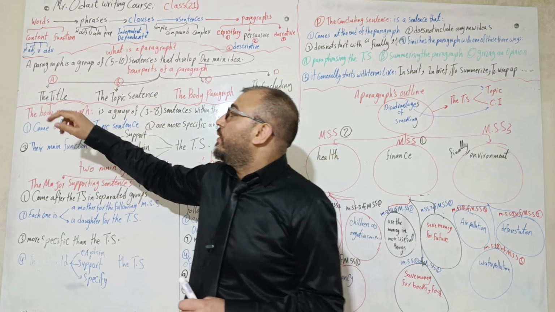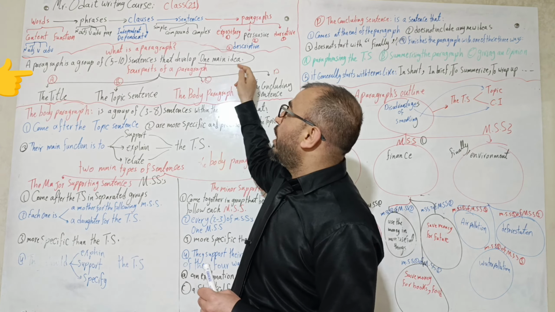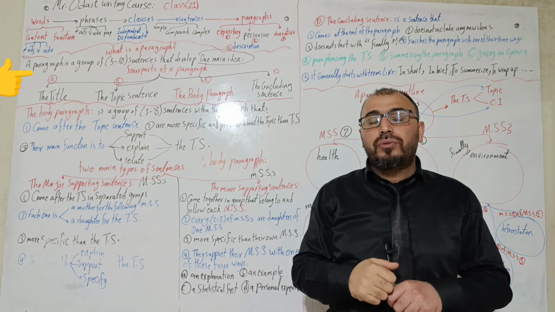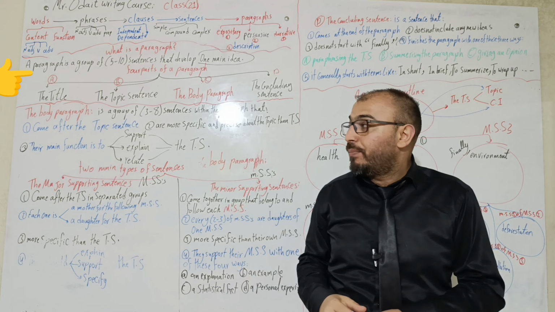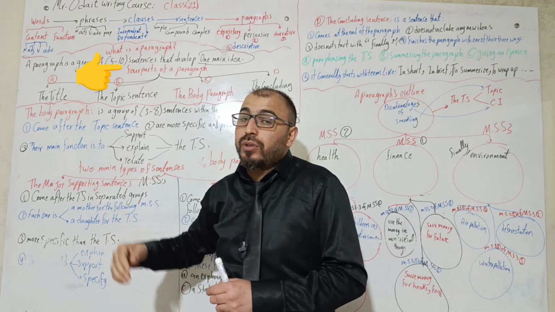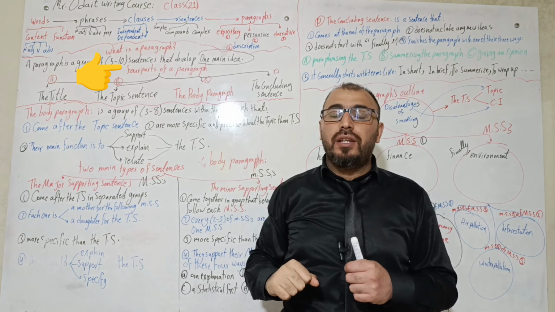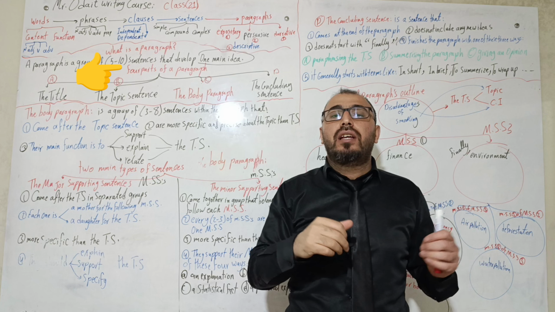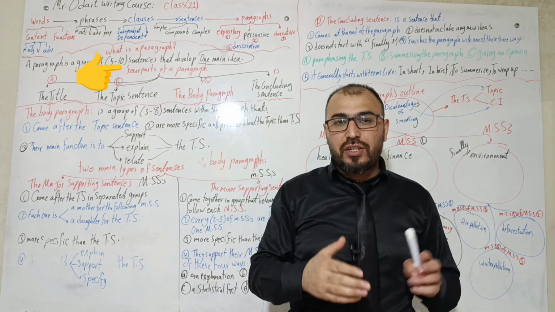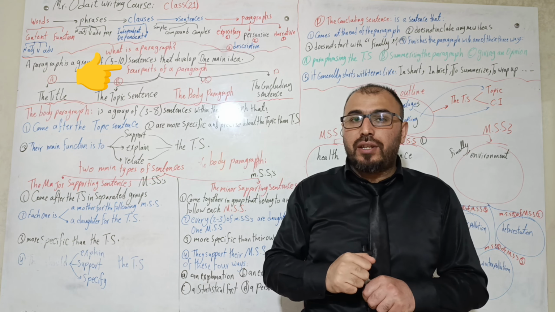As you know, my friends, we have defined the paragraph as a group of 5 to 10 sentences that develop one main idea. That means that we can use only one controlling idea while explaining a topic. Generally, my friends, there are 4 parts of the paragraph. The first part is called the title, and we said that a good title should be placed in the 3rd line, in the middle of the line. And then we said that we should take into consideration some capitalization rules that should be revised in their class.